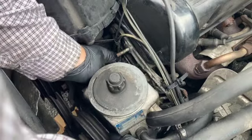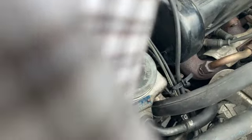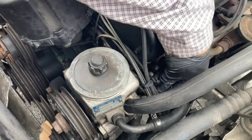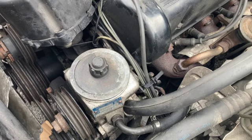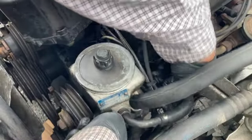So there's one, there's the other. And here, we just need to make sure that we're somewhere. All right, you get the idea. I need to make sure that somehow in there I have the pump catching in that little hole. There we go. There we go.